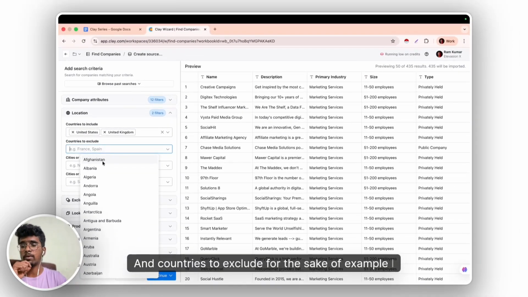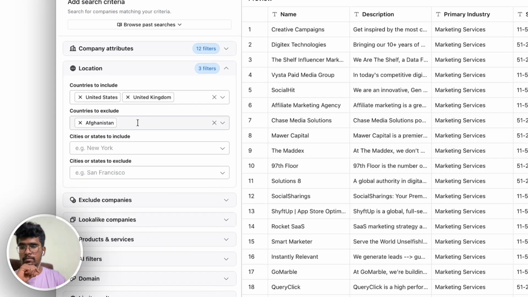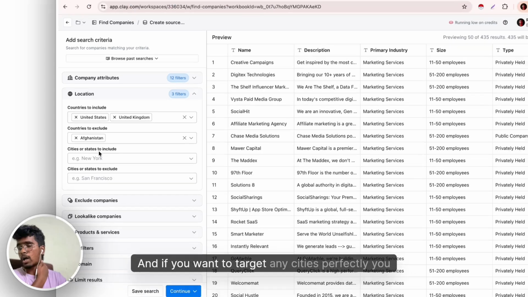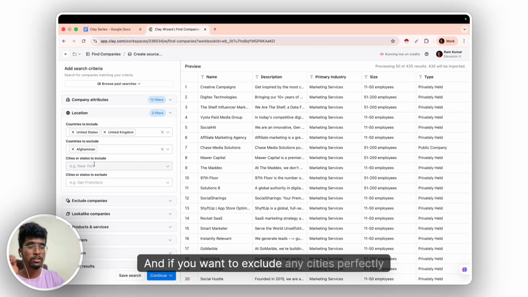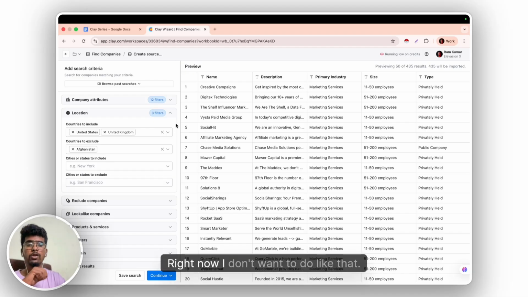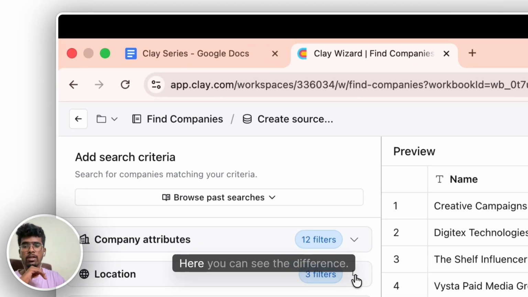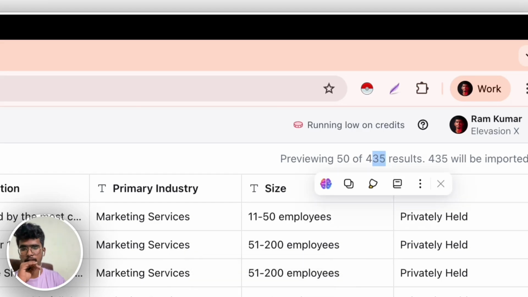For the sake of example, I don't want to target Afghanistan. And if you want to target any cities specifically, you can enter them here. And if you want to exclude any cities, you can exclude them here. Right now, I don't want to do that. Here you can see the difference, it's just 435 companies.